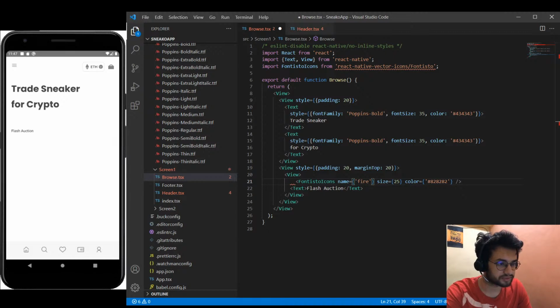I'm just going to pick a yellow color and add that as a fire color.